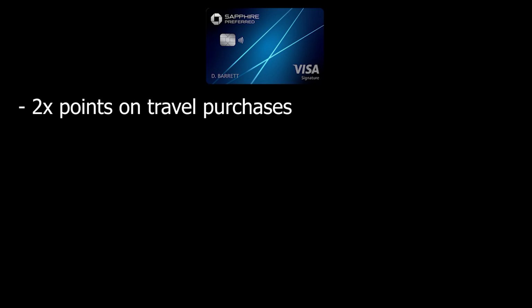Okay, thanks. Next, we'll talk about the earning categories for the Chase Sapphire Preferred card. And honestly, this is probably the part that's seen the most changes or updates for this credit card. First, I'll start with the only category that didn't see a change, and that is 2x points on travel purchases. And again, since this is a Chase card, the travel category is very generous.